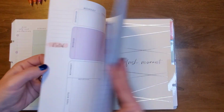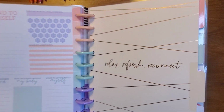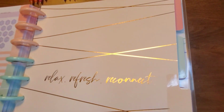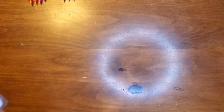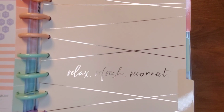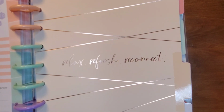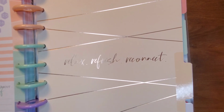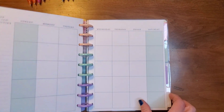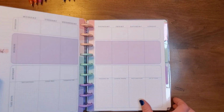All right, so yep, undated still. This one has got more of, I think that's still rose gold, but it's hard to tell on the yellow. It might be, let me get it out of there. I can't tell. It's too dark. I'm sorry, guys. I can't tell. I think it's rose gold, but with that yellow behind it, it almost looks gold. So this says relax, refresh, reconnect. And yep, we've got the same layouts here.